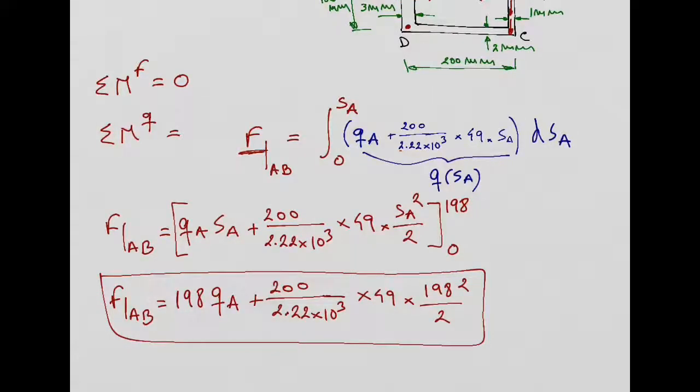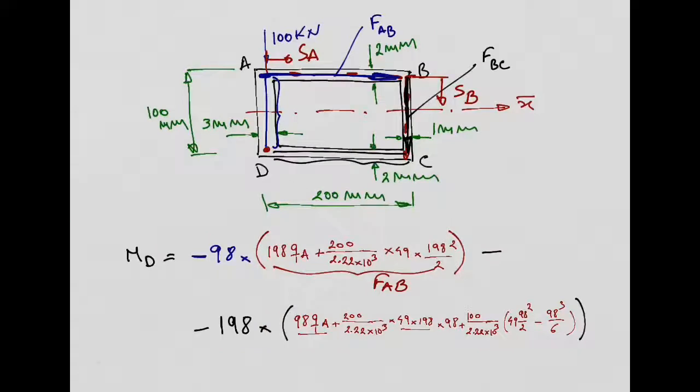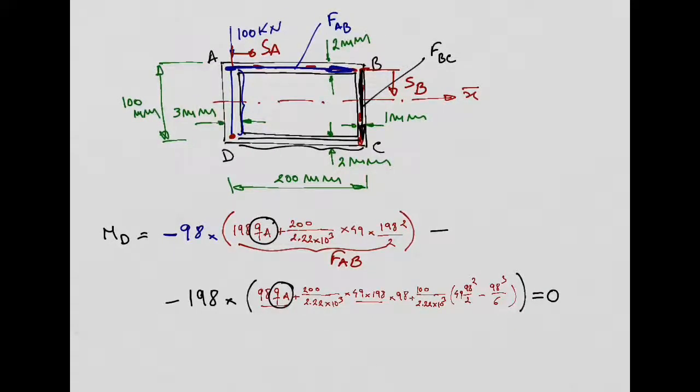And we have seen before that the moments produced by the internal shear flows need to be equal to the moments produced by the external force. In our case, about point D, the moment produced by the external force is equal to 0. So the conclusion is this moment needs to be equal to 0 because our external force does not produce any moment about point D. And as you can see from this equation, the only unknown is QA. So you can calculate QA from this equation. According to the calculations I have here, the solution for QA is minus 672.9 Newton per millimeter.